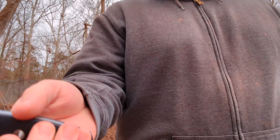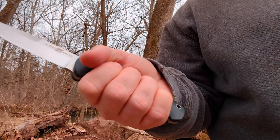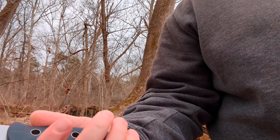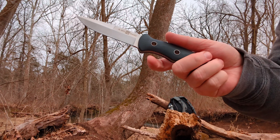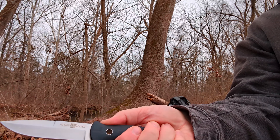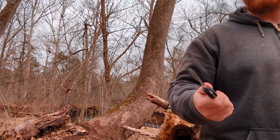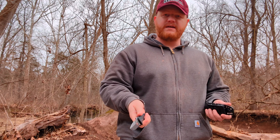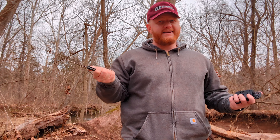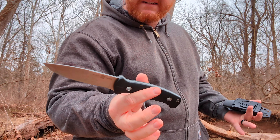The grip is comfortable. The texture on the G10 is smooth, but the contours of the design — the ergonomics — make for a comfortable grip. You can bring your index finger back here to this point, grip towards the bottom, and use this jimping here for your thrusting tasks. One might say it's an excellent knife to grip like this and drive right into the neck of a bad dude. Enough of this chit-chat — let's see if it can cut some stuff.